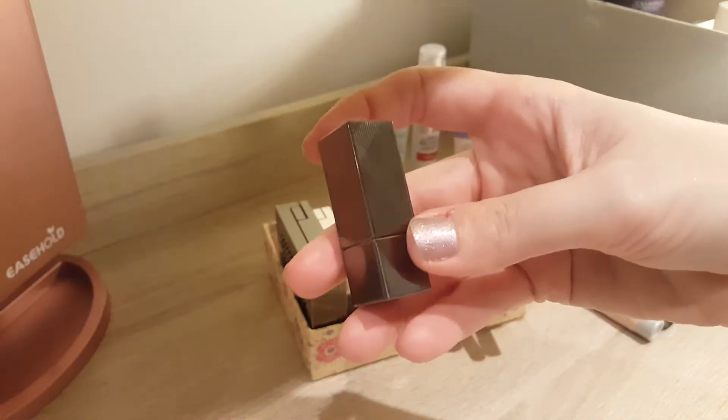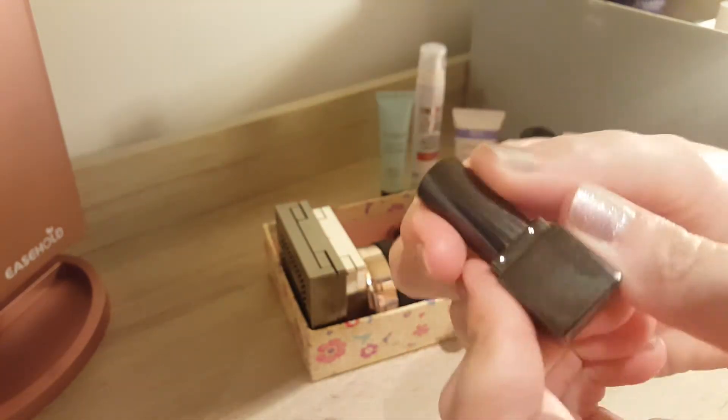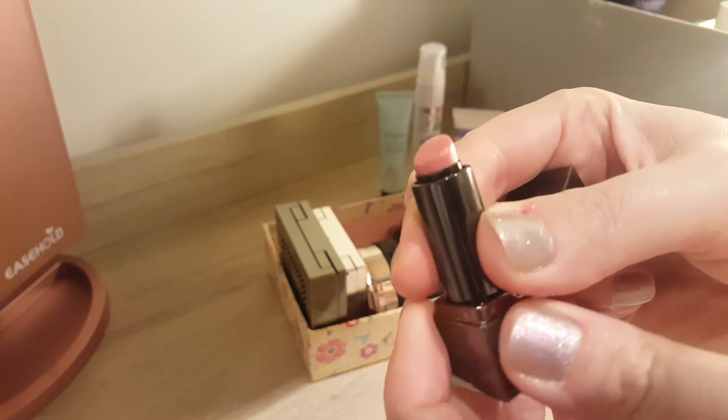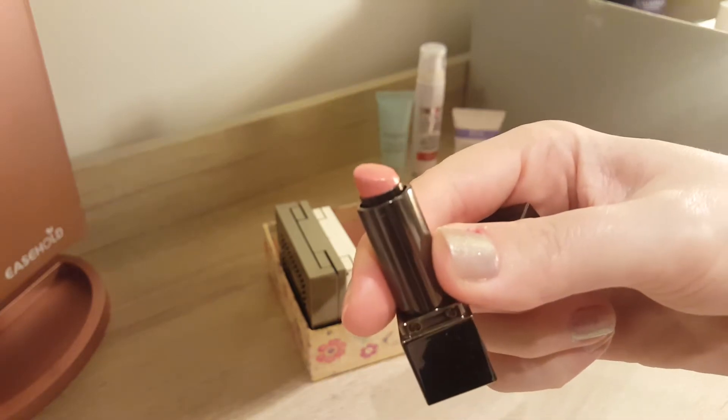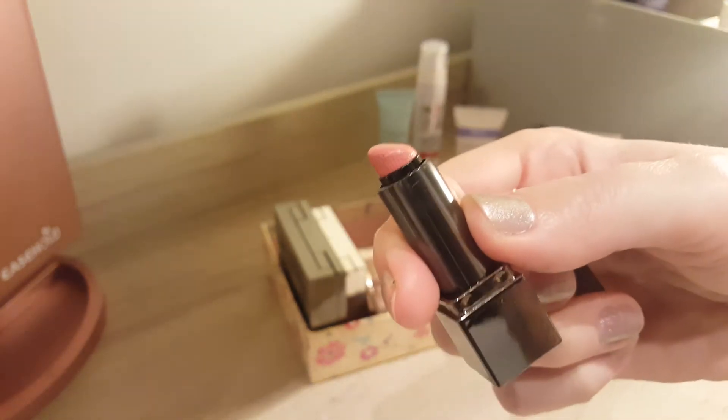Then this was the lipstick I was focusing on. I was actually hoping it's done, but it's not yet. This is the one from Burberry, color 05 Nude Pink. It's lovely and we're nearly done, as you can see. So I give it another week, maybe one and a half weeks, and then it should be definitely gone. Very nice lipstick, I like it, but I have a lot of other nice ones.